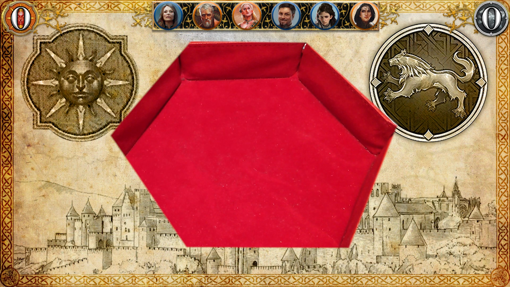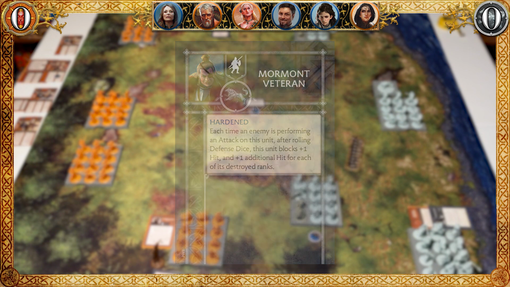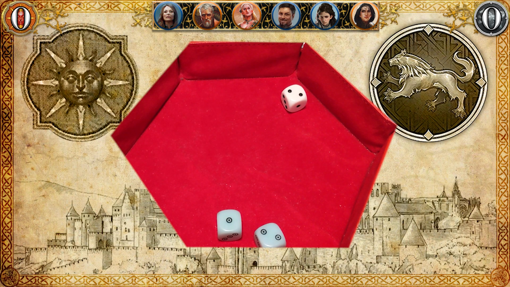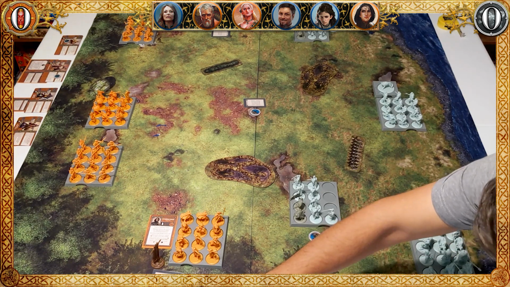So 4 hits, wounding on 4, if I'm not mistaken. I take 2 wounds because I rolled 2 5s. But I have an attachment called the Mormont Champion that tells me that each time an enemy is performing any attack, after rolling defenses, the unit blocks +1 hit and +1 for each of my destroyed ranks. So I block 3 in total instead of 2. So I lose only 1 guy, and I have to do a panic test with my base morale that is 6. And I lose another 2 guys because I failed my morale. You're on a train of doing that recently. I am.